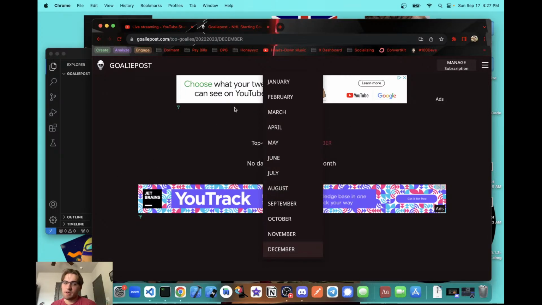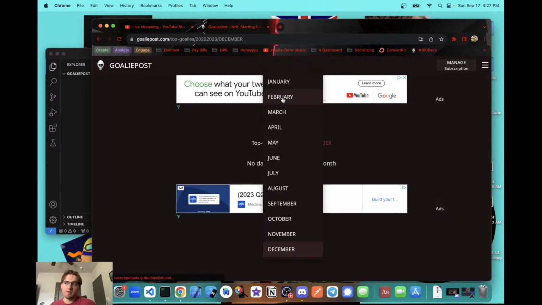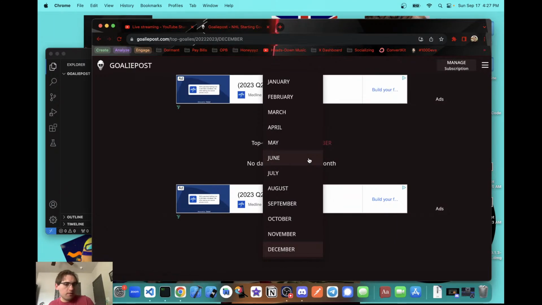This might be nitpicky, but I think the user would have a better experience if we only showed the months that have data. And if we're going to show all of them, we should also be giving them an option to go backwards in time to look at 2022 December, for example.